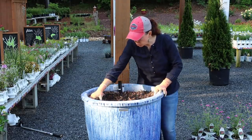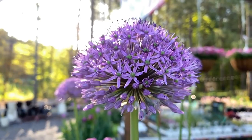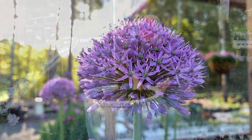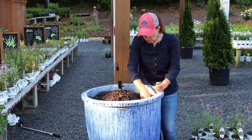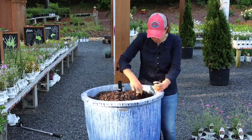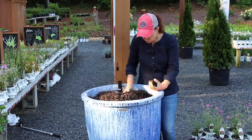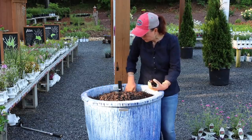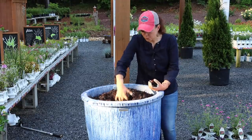Now, in the early spring, I had planted some bulbs in here, some alliums, tulips. They were gorgeous. At that point, I had put in brand new soil. And so I'm not going to empty these pots of soil. I am just going to use the soil that is in here. Of course, we use the Proven Winners potting soil because that is what we love. That's what we use in all of our containers. I'm digging in here to make sure that I don't find any more bulbs that are in here.